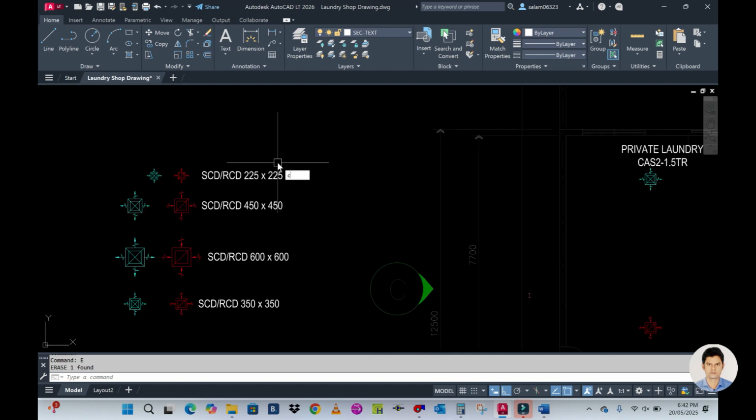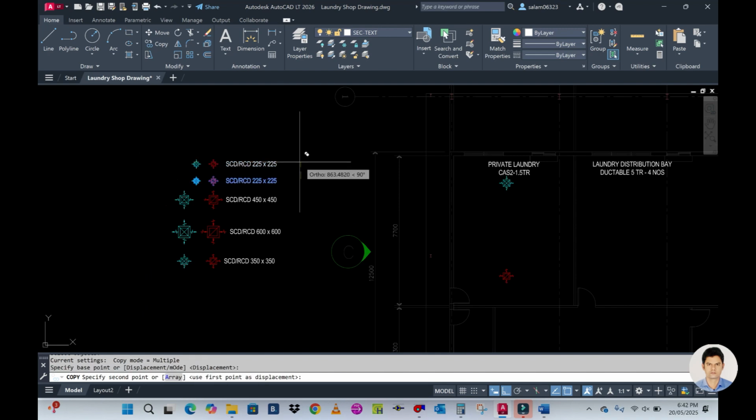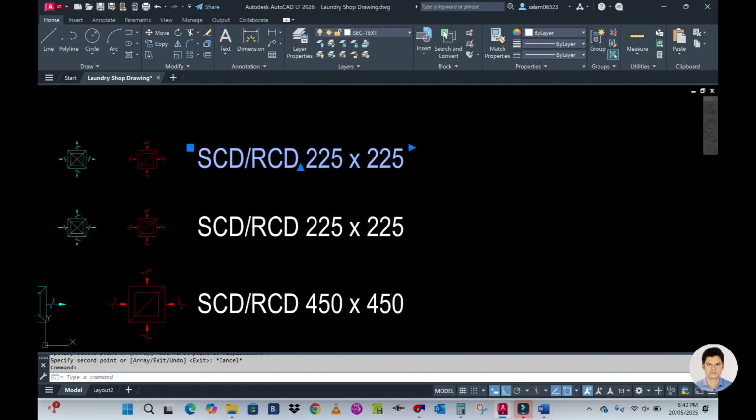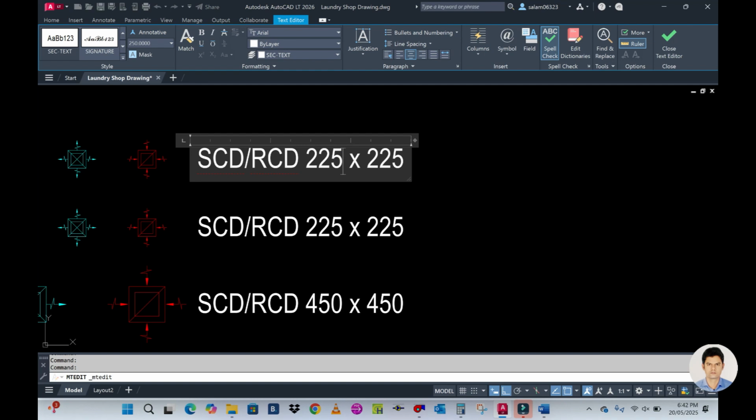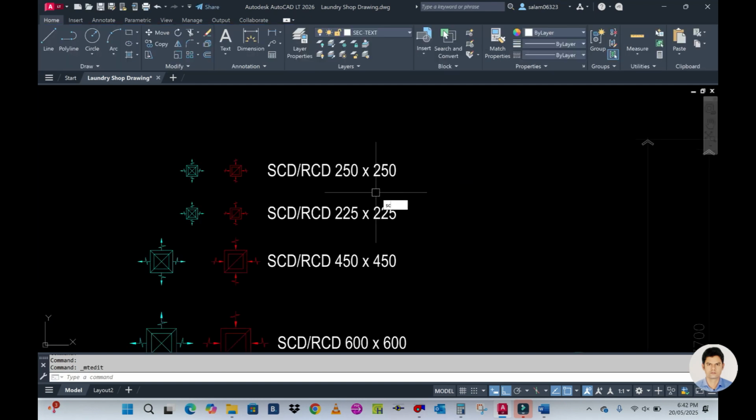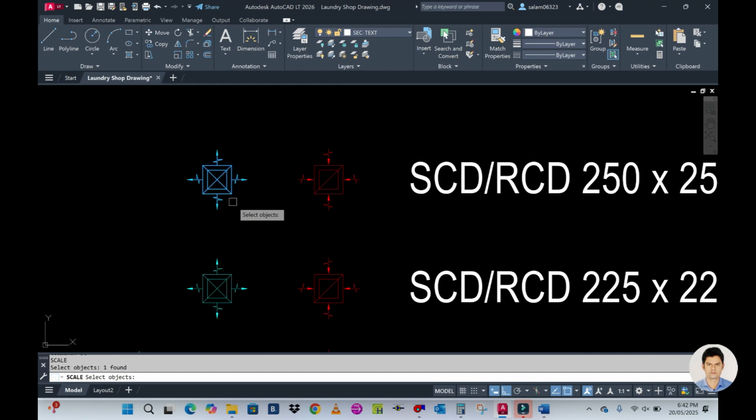So I'm going to copy just these two. Let us copy this and just scale this, double click to edit 250. Okay, here is also 250. Use scale command, SC enter.